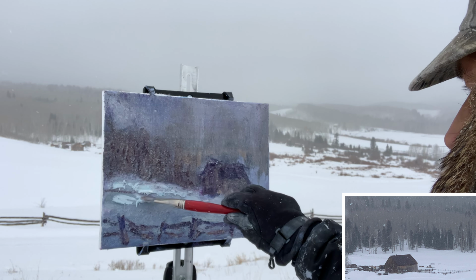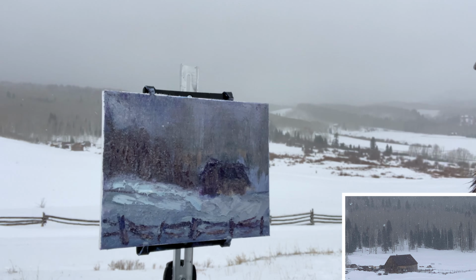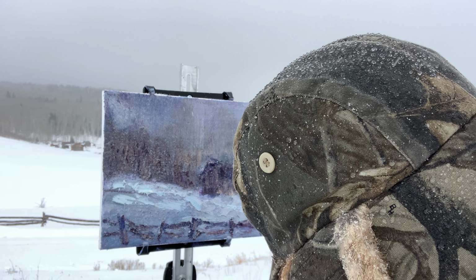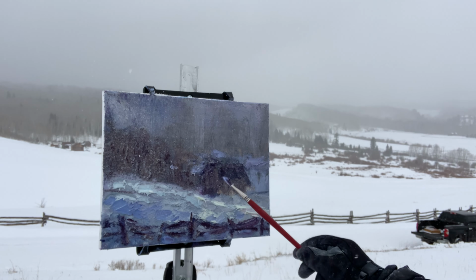Okay, just getting on a few of these low lights, highlights. Nothing's really a highlight in today's atmosphere and lighting, but there are some things out here that are a little bit lighter, and that's why I said to start with a darker value with the snow, so that the lighter values you want to use would show up. Always trying to show contrast and interest with warm and cool, light and dark.